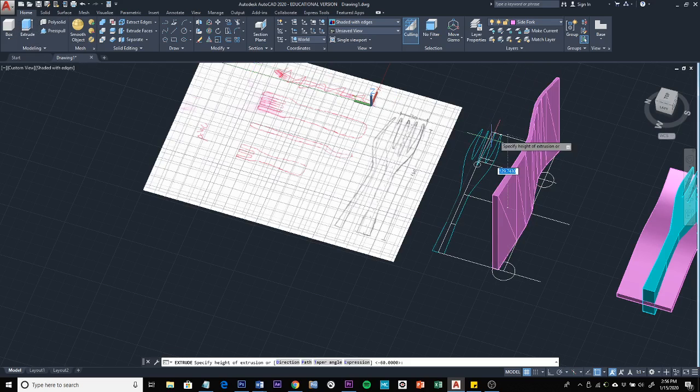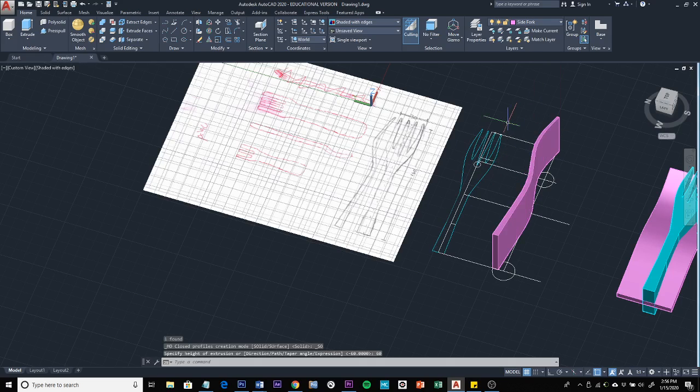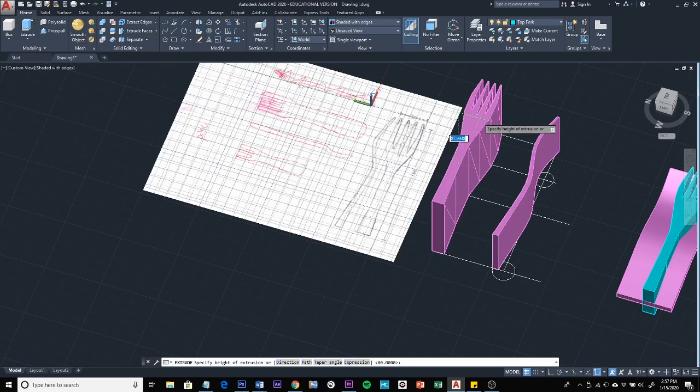Extrude. So it has to be a minimum of 30. I'm going to just do 60 to make sure I have plenty. Now this one, I need to make sure that it is extruded enough so that it will fit between this point and this point. So on my drawing, the distance between here and here, but this way. So it's about, I know it's about 15 millimeters, but I'm going to just be safe and extrude it a lot more than that. Let's just go ahead and do like 40.